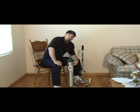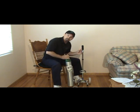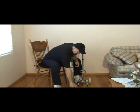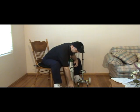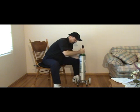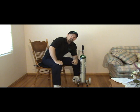So as a backup, what we provide is what you see here. A backup unit consists of a cart, a tank, usually an E-tank, although there are other sizes, a regulator that regulates the flow from the tank to the patient, and a nasal cannula or mask. The tank goes inside the cart like so, and next I will show you how to hook up the regulator and the nasal cannula.